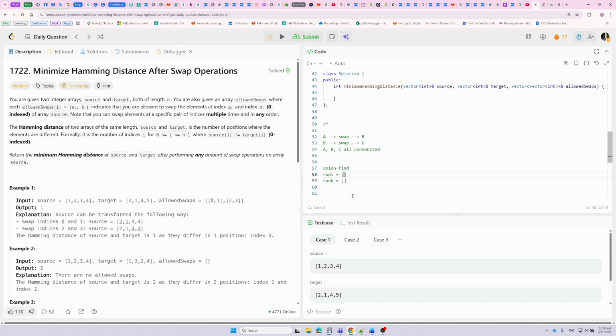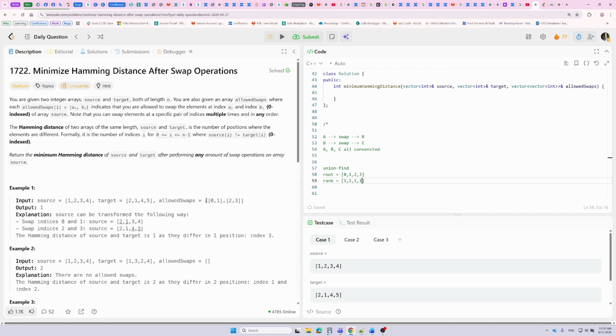The root is initialized with elements 0, 1, 2, and 3, and so on until we reach the size, and the rank is initialized with the value 1. So all the elements here will equal 1.